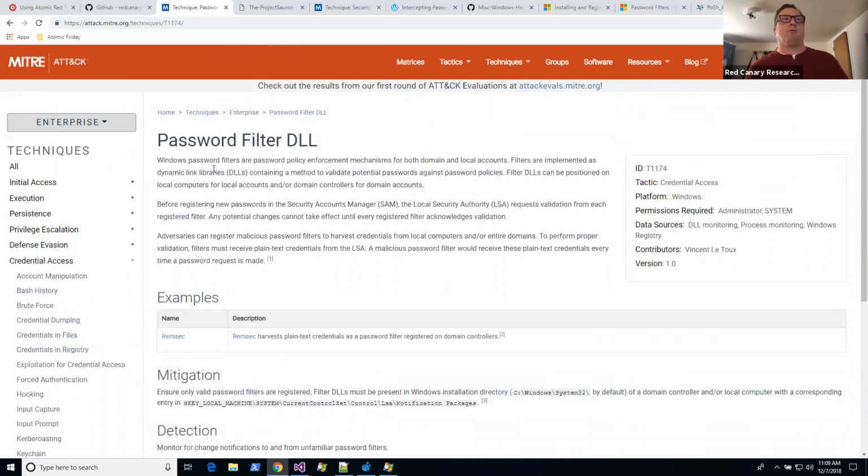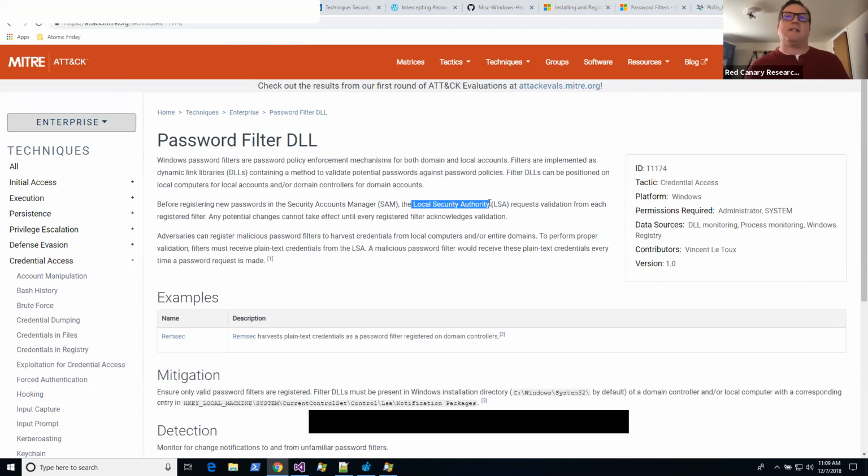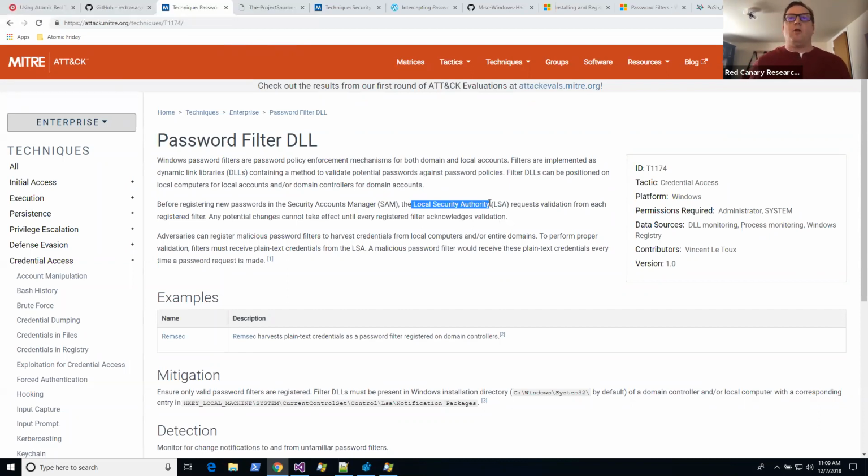So Mike and I were doing some research on things that are unsigned that load into the LSASS process, the Local Security Authority process in Windows. We started scanning some of our data, trying to find when that happens and what might be indicators that something's going on. So it really tipped us off. Again, a shout out to Mike. He drew my attention to this one, and we worked through it, and we thought it would be a good one to bring forward to you guys in the community. So that's the background, the backstory at this point.